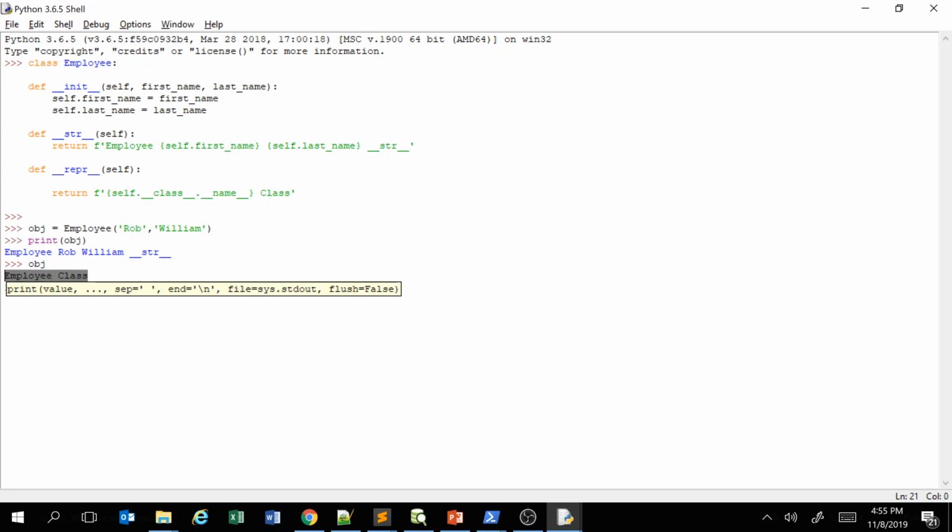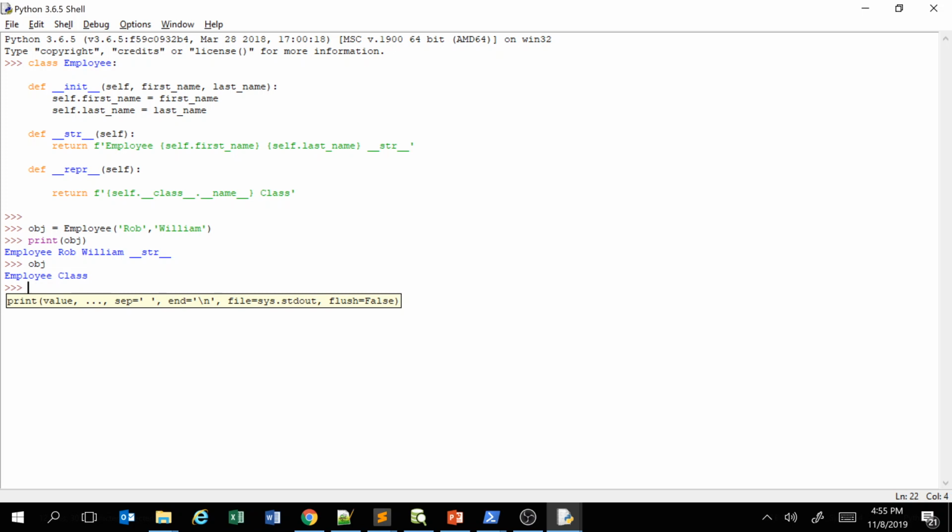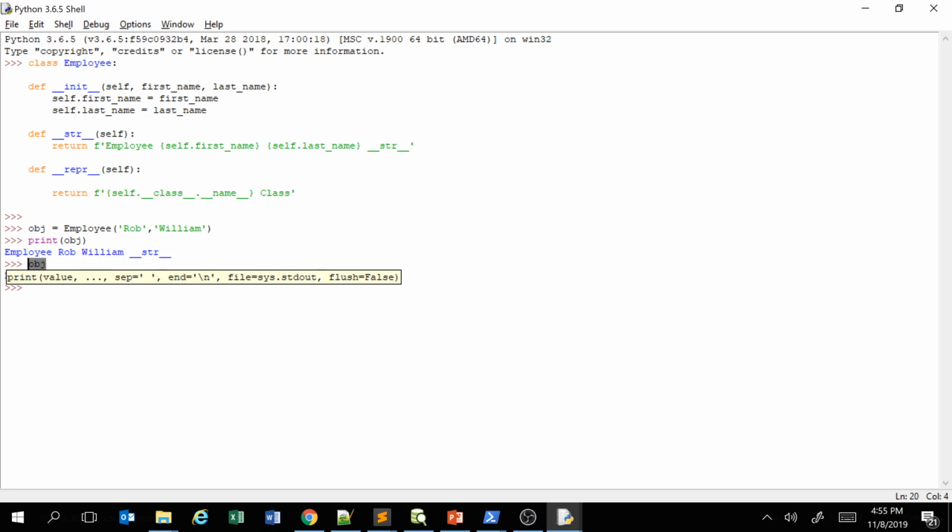Wow, this is the reason I want to show you in the Python terminal what is the difference between obj without the print statement and with the print statement. If you access the object without printing, by default it will call the dunder repr method, so that we should be able to see, hey, what is this object itself, right?